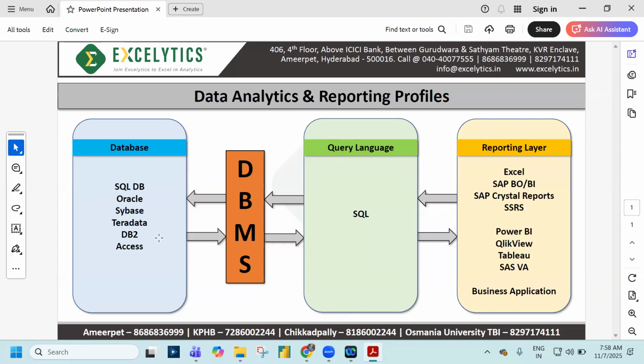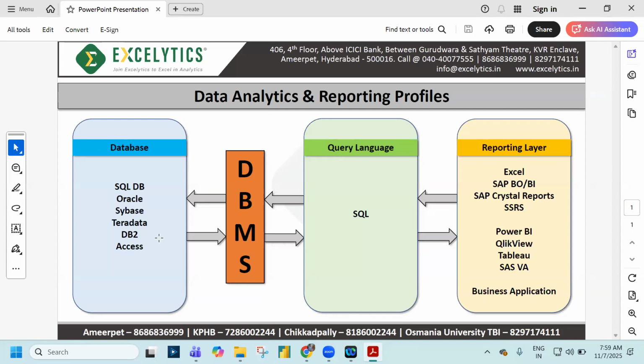If the data is stored in the database and you want to create a report, then what is needed? You need to extract the data from the database as a reporting analyst or a data analyst. It could be a financial data analyst role, HR analyst role, or operations analyst role, anything. You need to interact with the database and get the data, and only then do you create the report. A simple example: let's say you are working with the HR team as an HR analyst, and your management asks you to find out the attrition rate. And all the details are there in the database tables.